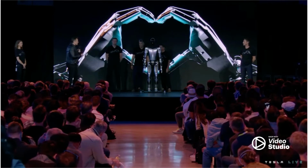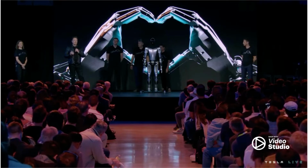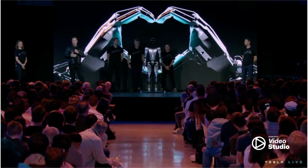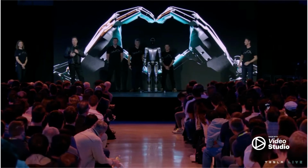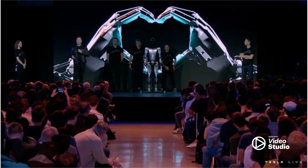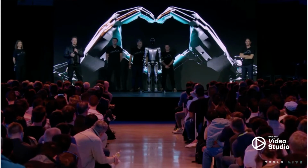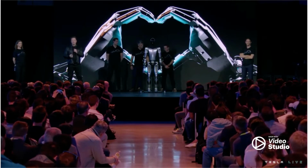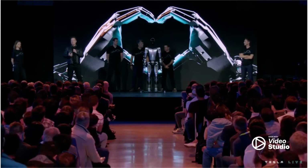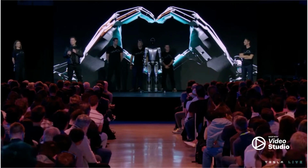And we've also designed it using the same discipline that we use in designing the car, which is to say to design it for manufacturing, such that it's possible to make the robot in high volume at low cost with high reliability. So that's incredibly important. You've all seen very impressive humanoid robot demonstrations, and that's great, but what are they missing? They're missing a brain. They don't have the intelligence to navigate the world by themselves. And they're also very expensive and made in low volume.